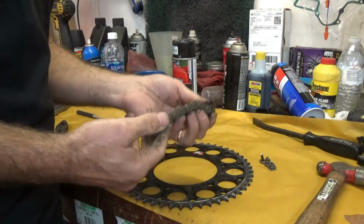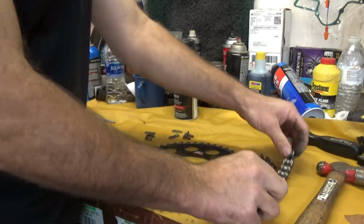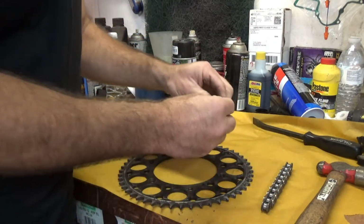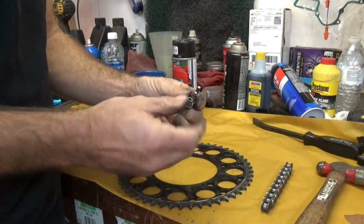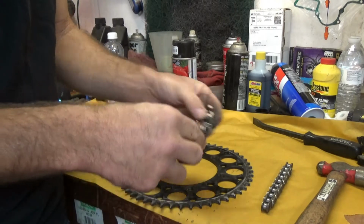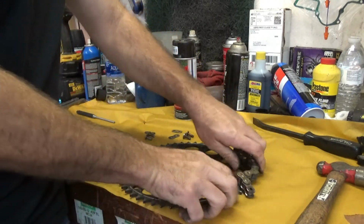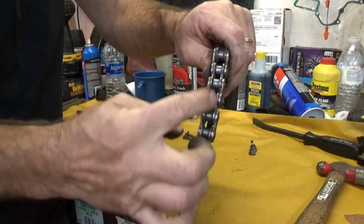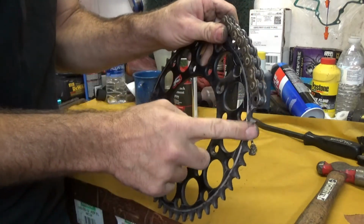So let's talk about how the chain gets longer, because really what's happening is the chain is extending. Here we have the parts of the chain like we just talked about. The roller is the part that's actually coming in contact with the sprocket. Here we have the sprocket, and that's what we're talking about. Your rollers are what's coming in contact with the teeth of the sprocket.